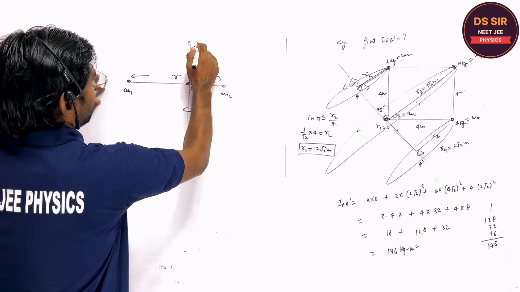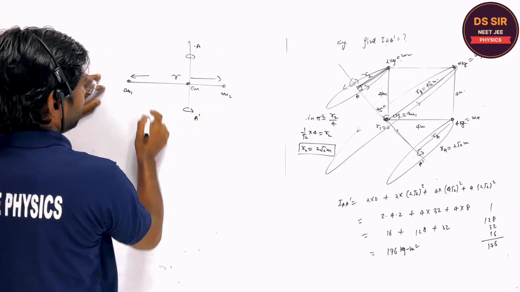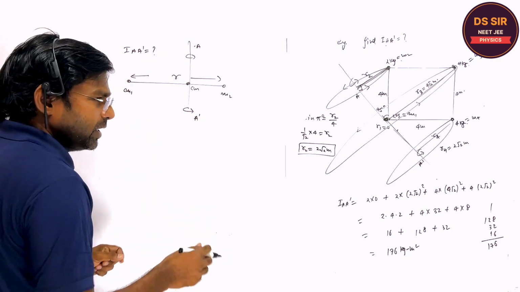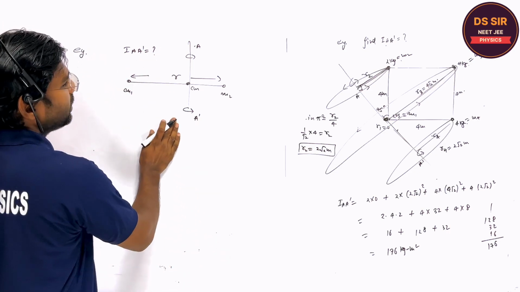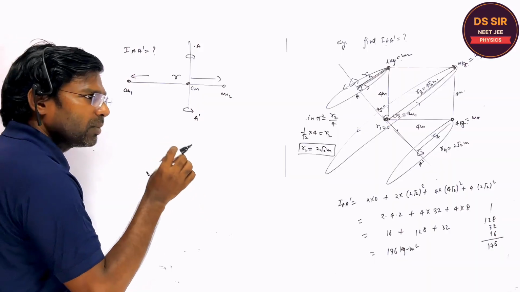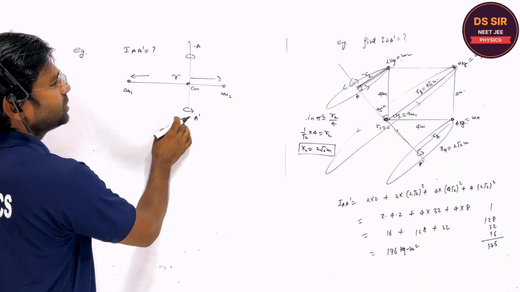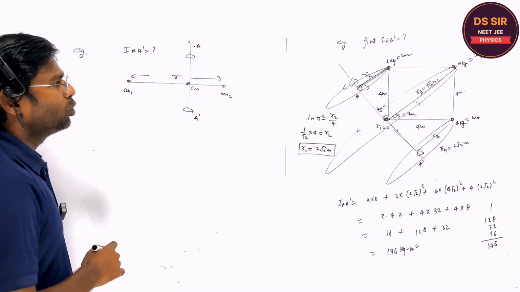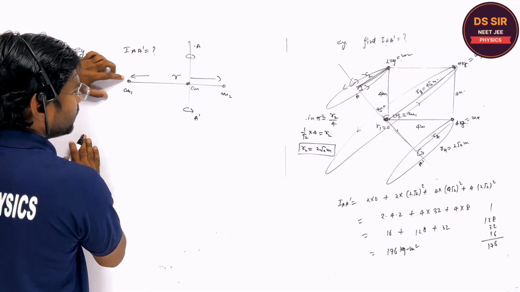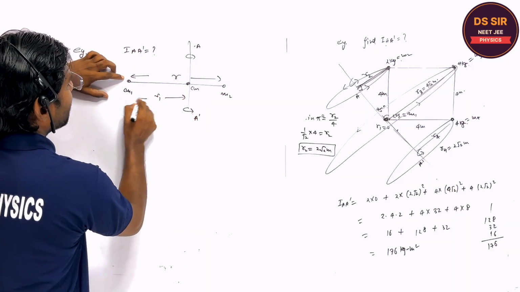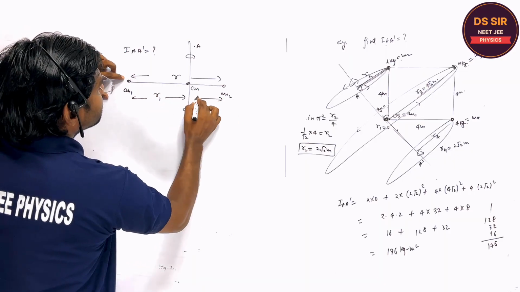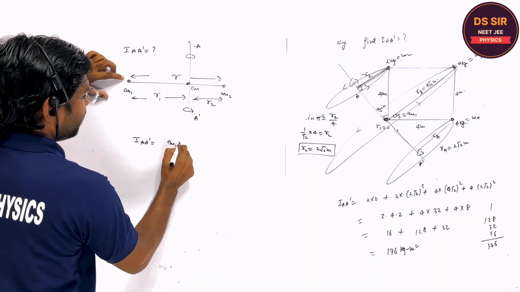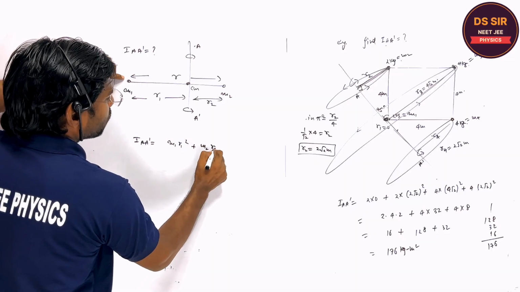So this is A dash, right? So you have to find the moment of inertia IA dash. In English, what they will give: you have to find the moment of inertia about an axis passing through its center of mass and perpendicular to the line joining the two point masses M1 and M2. Right. So if this distance is R1, and this distance is, say, R2, so IA dash is equal to what? M1 R1 square plus M2 R2 square.